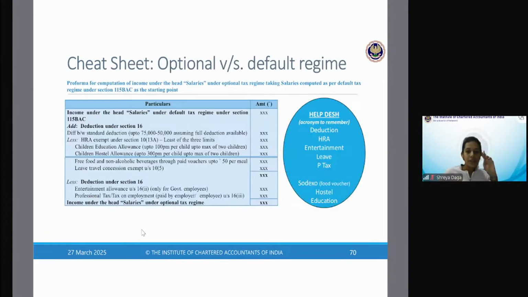नेक्स्ट चीट शीट वाज कि मैम कितना डिफरेंस है हर अलाउंस का, कुछ और ही ट्रीटमेंट है. कोई एक रेजिम में टैक्सेबल होता है, कोई एक रेजिम में एग्जेम्प्ट, कोई कहीं एग्जेम्प्ट. कैसे इतना याद रखेंगे? So a few years earlier, you wouldn't have had this problem. When I was appearing for my exams, I didn't have this problem because एक ही regime था, जो optional regime. ये तो आप लोगों के लिए नया problem आया है default regime, है ना? So अगर दो regime है तो दो confusion, एक में कुछ एक में कुछ, तो किस में क्या करना है?